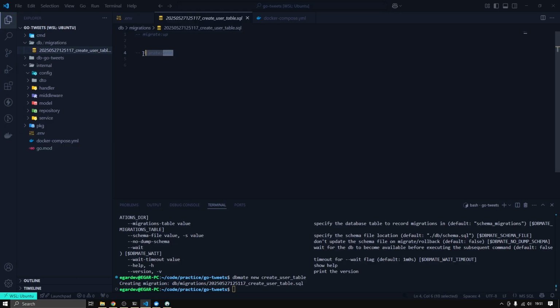In that file, you'll see sections marked migrate up and migrate down.